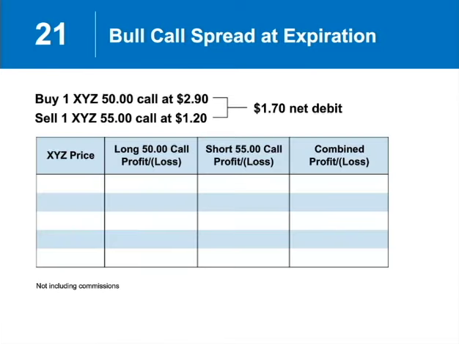We'd have to buy back the two XYZ 65 calls and then sell the 60 and 70 call. And if we did that at the current prices, 30 days after we put this on, according to the example, we would be able to take in a $1.20 credit, which would give us a small profit because initially we did this for a 95 cent debit. At this point, we're able to take in $1.20, so that would afford us a 25 cent or $25 profit over time.